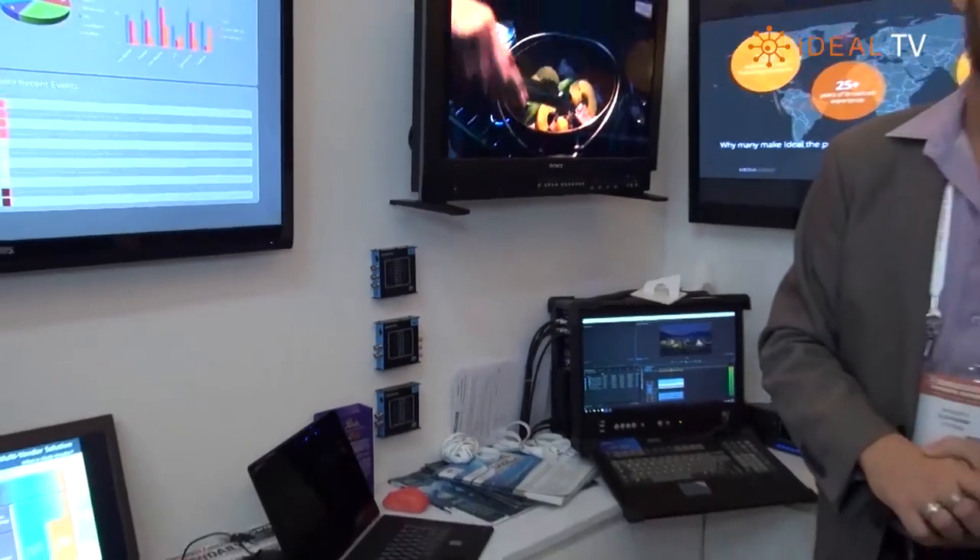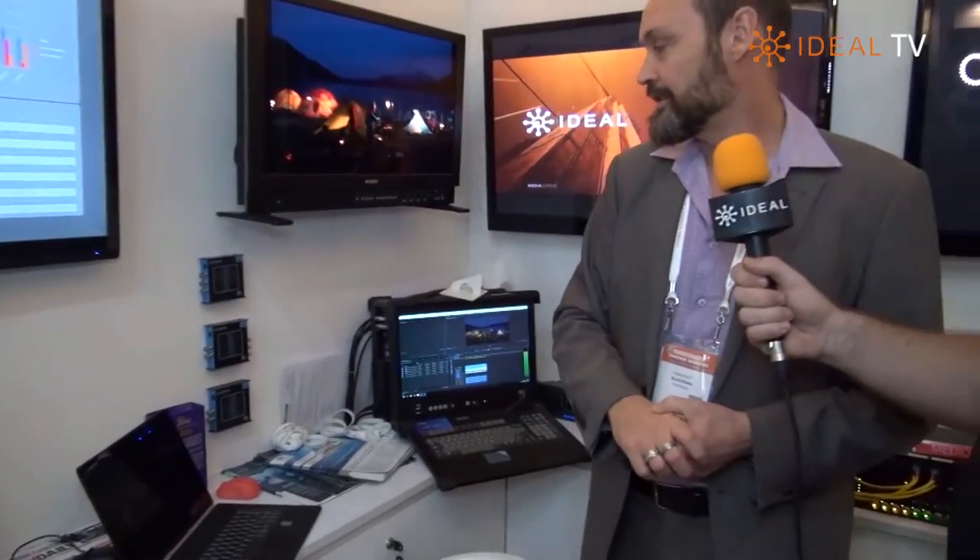Can you give us a use case example? The VizRT demonstration here on the stand — the SDI output from the live capture is being converted to HDMI, and monitoring is done on an HDMI monitor. That's important because SDI monitors are quite expensive, while HDMI monitors are usually one tenth of the price. So we have high quality conversion products that make monitoring much more cost effective.